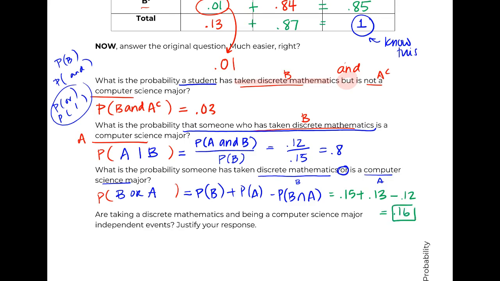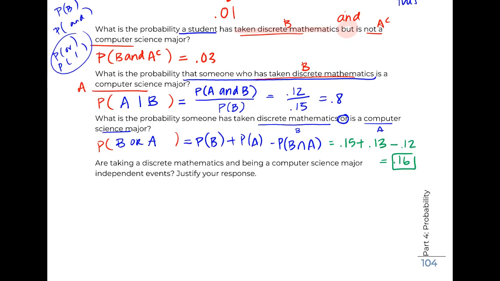All right, so the last one. In the video, I very briefly said here's some ways to test independence, and now we're actually going to get to see it in action. So the last piece here says, are they independent events? Justify your response. So I gave you two methods to check this. Method one, as soon as we see the word independent, remember we have this sweet rule, and this should be on your note card. The big old independent, and then this is what we're going to write down.